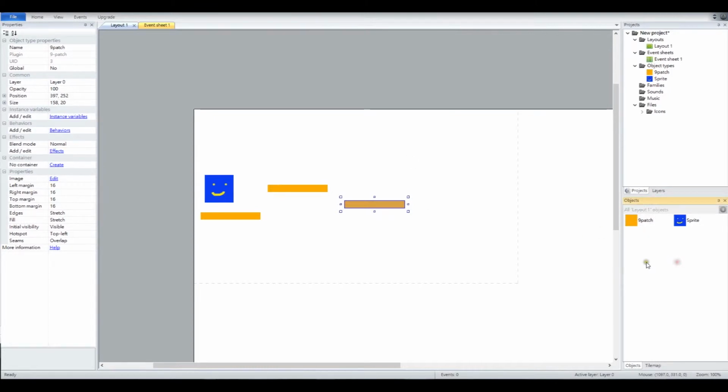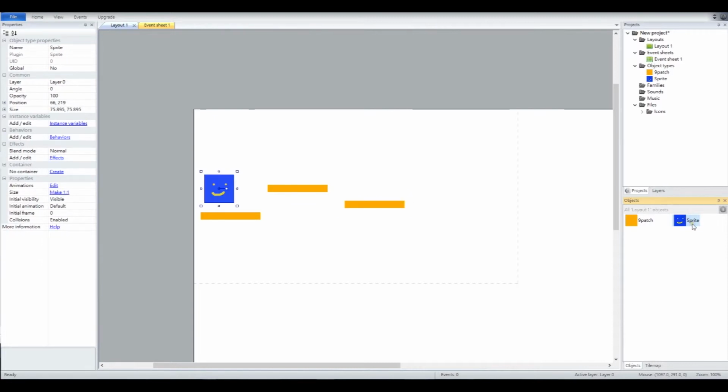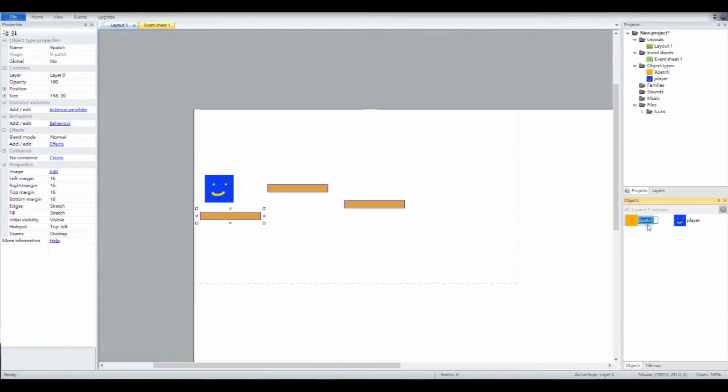Okay, so now you have added this thing into this area. It is called the stage, and remember to only add inside these boxes, because if you add outside, it cannot be seen. So now after you have added this player, remember to change the name. We can call it player, and this one block.